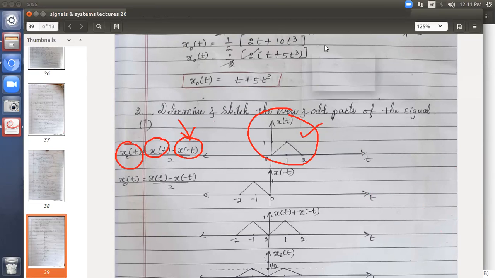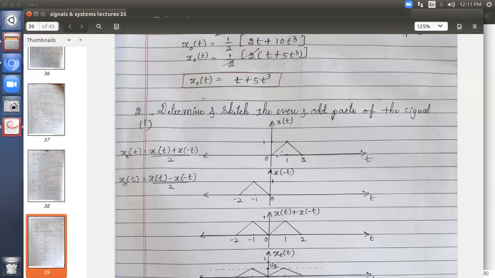So whatever time you have, observe here, it is 0, 1, 2. All time values, if you see 0, 1, 2, they are positive. So time reversal means make the positive time negative and negative time positive. There is no question of negative time here, only 0, 1, 2. Positive time values are given to you. Put a negative sign before them: 0, minus 1, minus 2. The new time will be negative, on the left hand side.